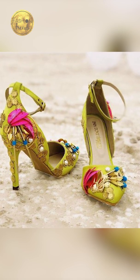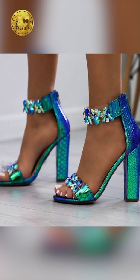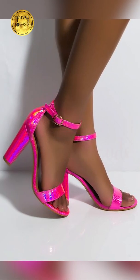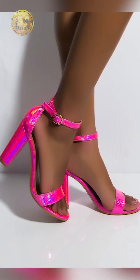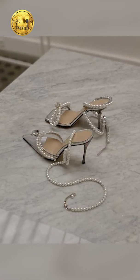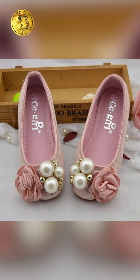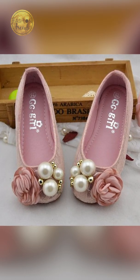Now talking about the designs to include in your bridal shoes, you can try going with beautiful flower-based floral designs. Now talking about the workings, you can try going with beautiful chunky workings, or you can try going with pearl workings too. You can even try going with net working on top of your shoes because they give you such a royal look.